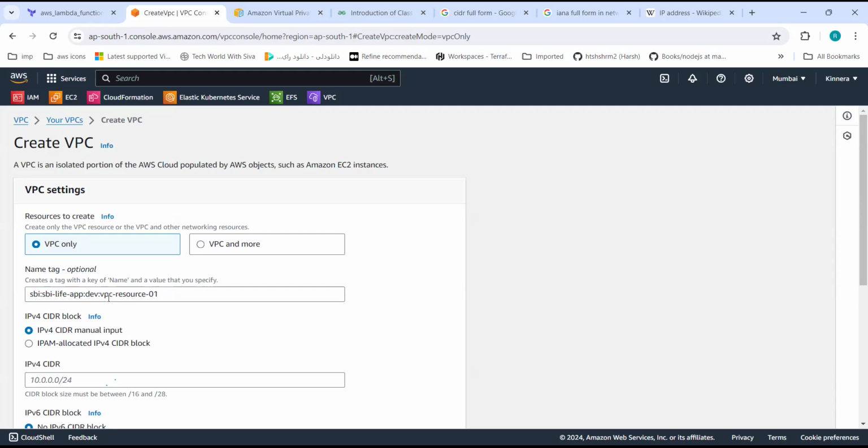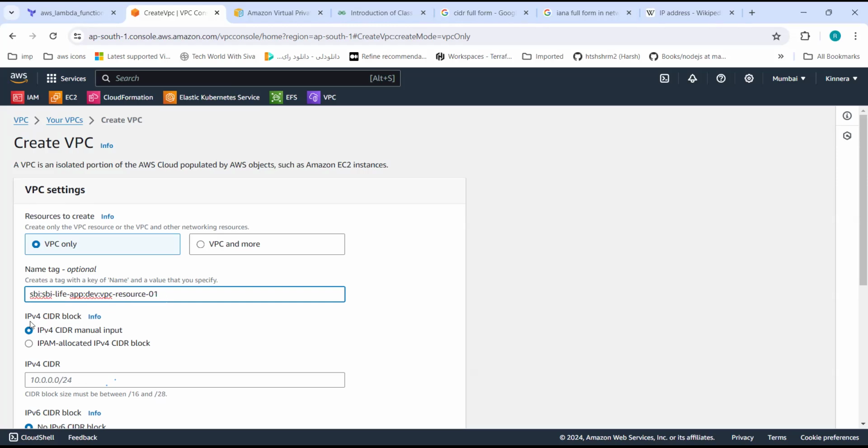01 means what? Development. 01. I gave 01 because you can create multiple VPCs for an application, and you need to do peering. So here 01 means what, based on team or based on metrics? Dev team means all dev team members log in to this VPC and access the resources. Understand? No.